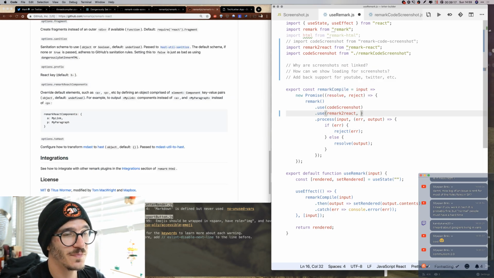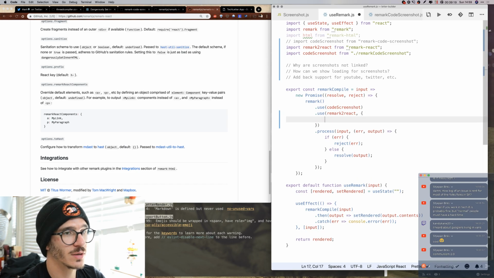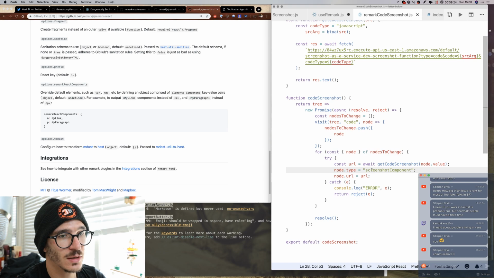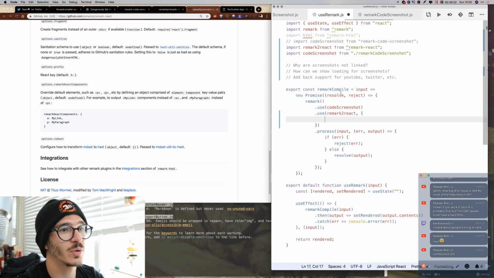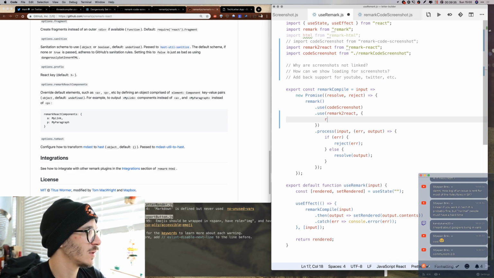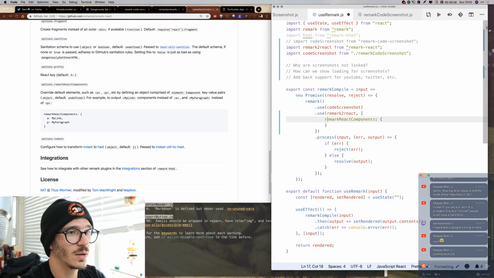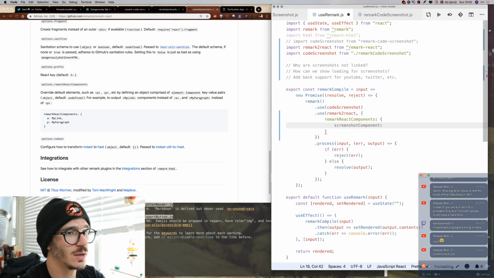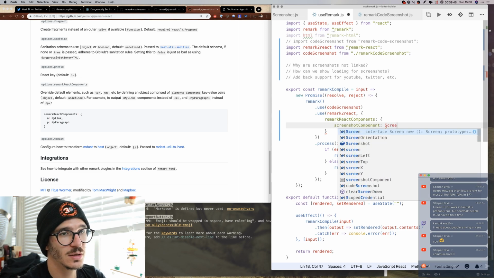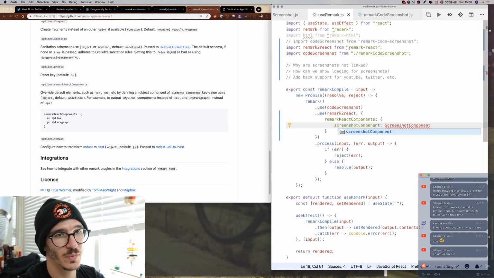Now let's see if we can do this trick. So we are going to say, instead of URL, okay, it can do the thing, but let's do screenshot component. We're going to say Remark React components, and we say the screenshot component, it renders as screenshot component, right?